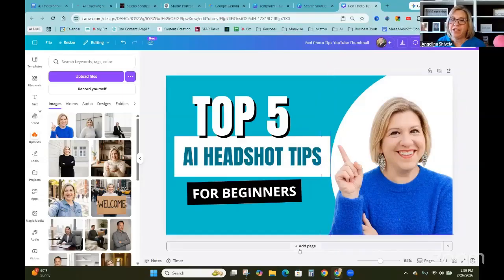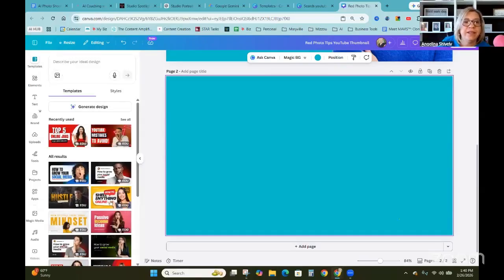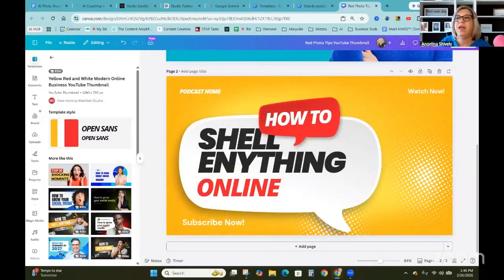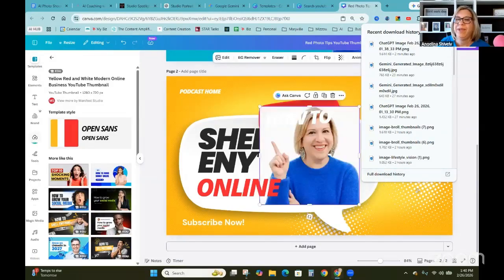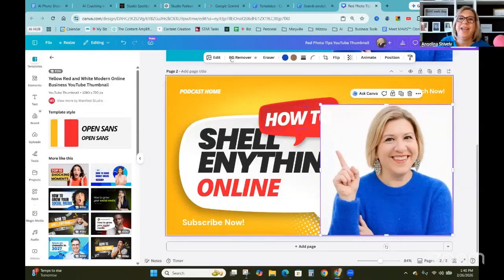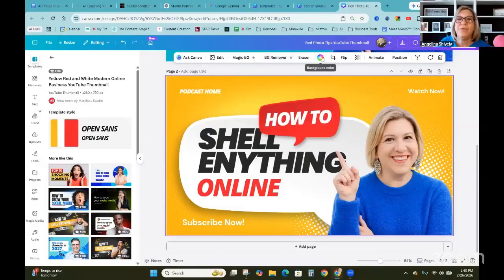And then if I wanted, I could just add a page and choose another template and then pull that in, same image, right? So we could do add a page and then come over to templates. Let's say I like that one. Girls pointing, so we'll grab and do Rhonda's suggestion and just drag it. There we go. And again, we just remove the background, change the colors, and we're golden.